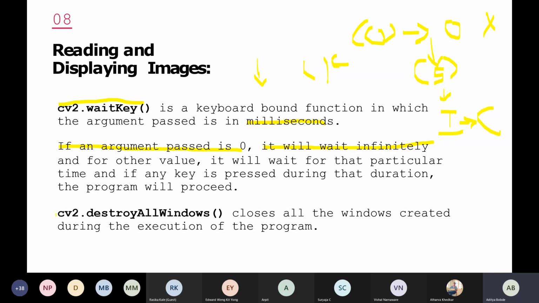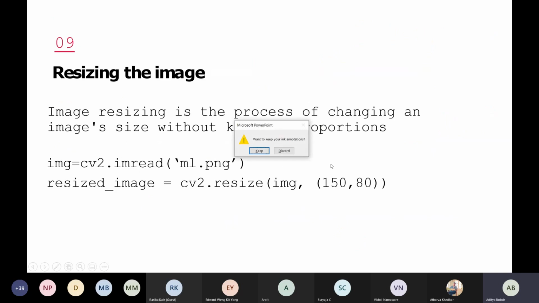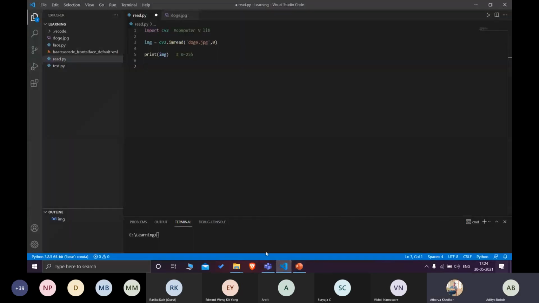The next command we'll see is cv2.destroyAllWindows. Once you have opened the window, you have to close it, and for closing the windows we use destroyAllWindows. A window means your image will be read into that particular window. Basically, when you are doing image processing, a window will be open showing your face, so you need to close that window.